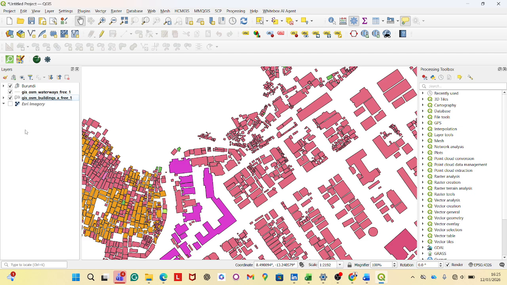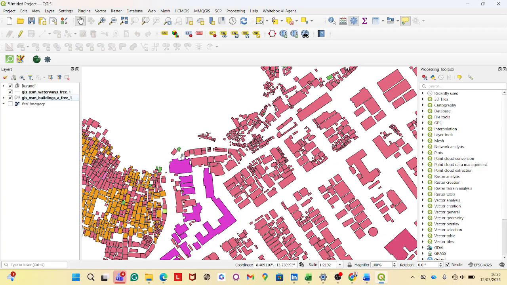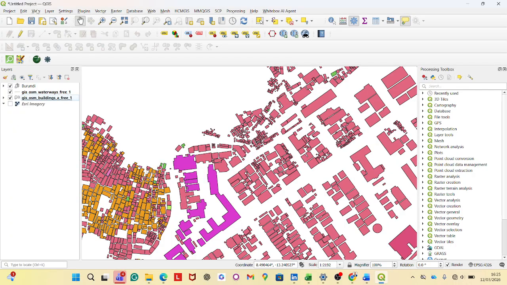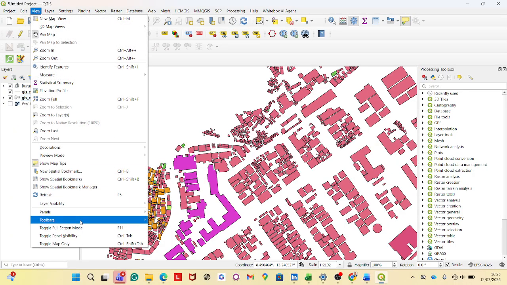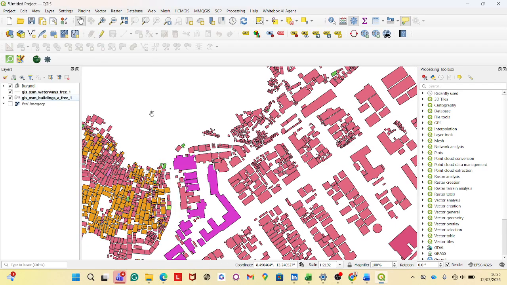Sometimes you can't find this one, so just go to View, then Toolbars, and make sure that the Data Source Manager toolbar has a tick. If it doesn't have a tick, that means we can't digitize. So make sure the Data Source Manager toolbar has a tick so that it allows us to digitize.